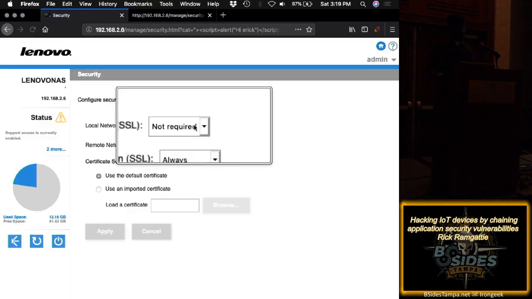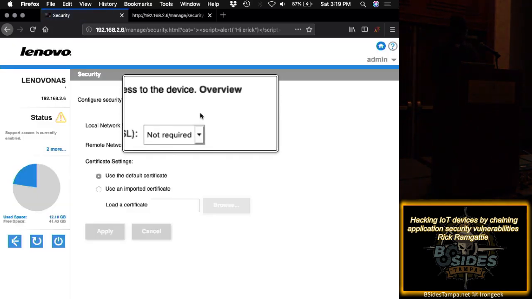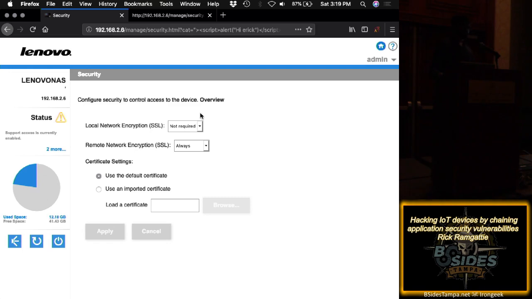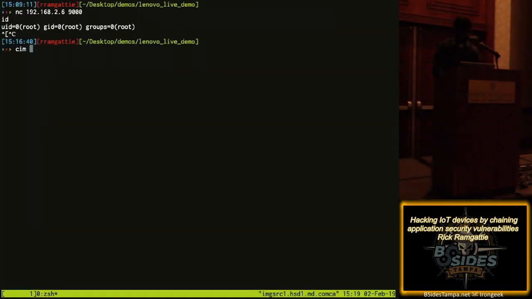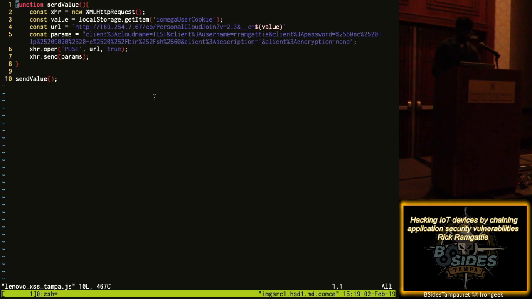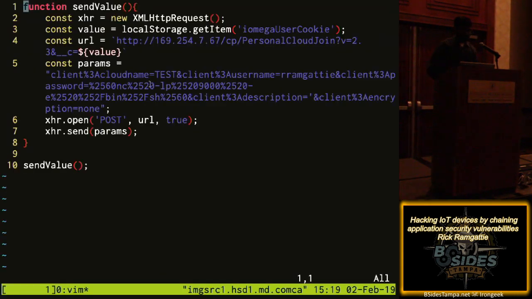So we need to figure out how we can use cross-site scripting now to execute this command and pull it out. For that, I prepared a small JavaScript thing. It's called BSides Tampa, or just Tampa, I think. We'll zoom in so that everyone can see it. This is all the JavaScript you need to own any Lenovo IX4 device that has not been recently updated.